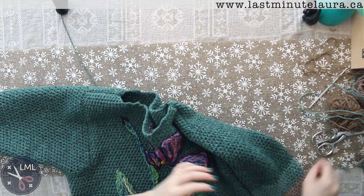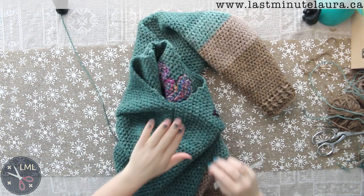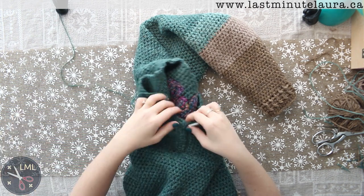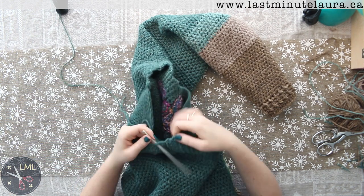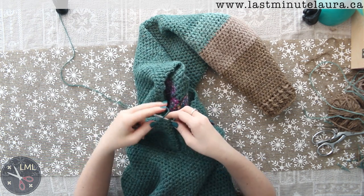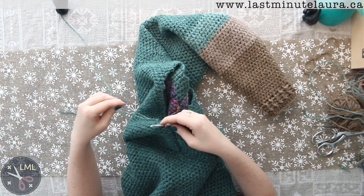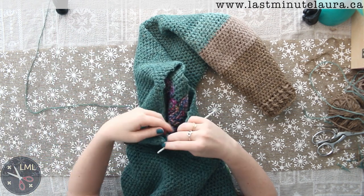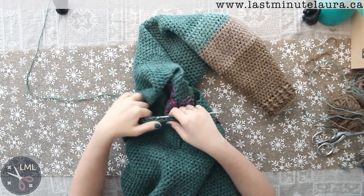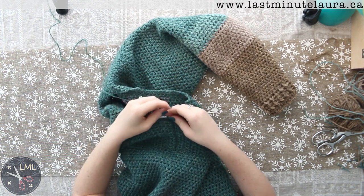And now I'm going to get my 4mm hook again, and I'm going to start at the shoulder seam, or one stitch after the shoulder seam. And I like to do it a stitch after because then when I join them, it's not visible where I'm weaving in the yarn. So I'm gonna start with a really not too long of a tail because I don't have a ton of this fir green left. I'm a little bit nervous about the limited amount that I have left. Not nervous, but you know what I mean.